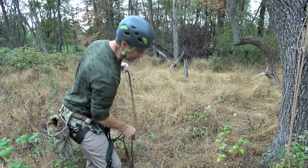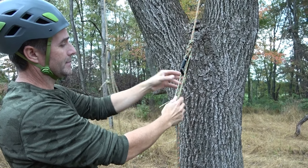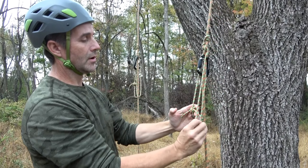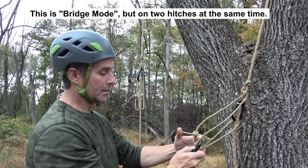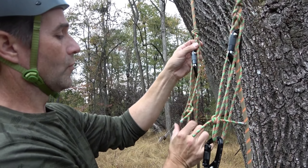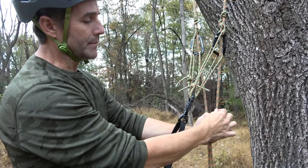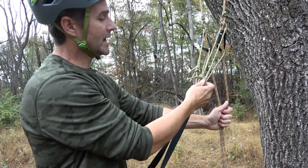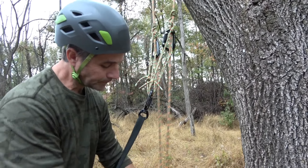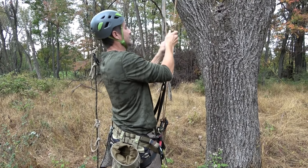Now I'll show the JRB Ascender Hitch in action on a doubled rope system — we call this the JRB Climbing System. I've taken the hitch and folded the loop through the handle so the handle accepts load as well. There are numerous applications, but particularly as we work down into smaller diameter ropes: here I have 8mm Mammut Alpine Dry climbing rope (a dynamic rope) paired with Blue Water Titan 5.5mm hitch cord. On those smaller diameters, rigging the system this way is advantageous.